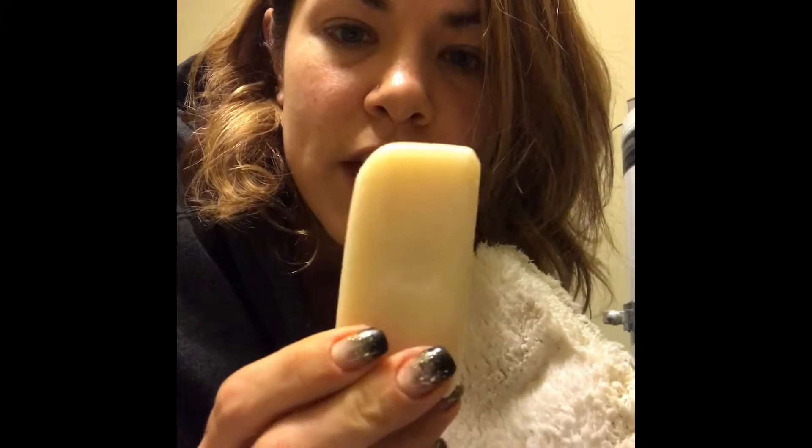Hey guys, I want you to check this out real quick. This is from H2O at Home — it is a cleaning glove. Monica can tell you more if you need to know. I've had this for a while and I've got some marks on my couch. I just want to show you how much of a miracle it is to clean with H2O at Home and no chemicals. There's this little thing called the Netapur bar — this is like the strongest bar of soap you could ever imagine. I've been using it over a year, look how big it still is!